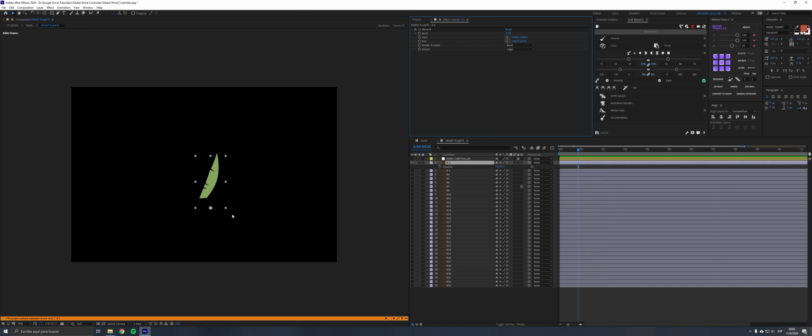So what we are going to do here is apply an expression to the start point and an expression to the end point. I want to give you a little information about this, because the expressions are different if you have a vector layer than if you have a pixel layer. In this case, this layer is a vector because it's an Illustrator file, and I have the continuously rasterize option activated for all layers. If I deactivate this option, you will see that this will transform into a pixel layer.